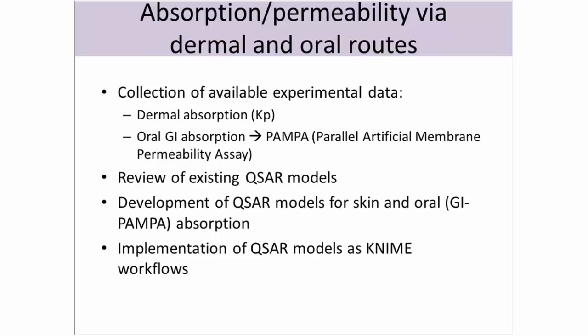We also performed a review of existing QSAR models for these two endpoints, and based on the collected data and the existing QSAR models, new QSAR models were developed, mainly re-implementing and improving already existing QSARs for the prediction of skin and oral absorption, and to allow then free applicability of these QSARs. These QSARs have been implemented into KNIME workflow.